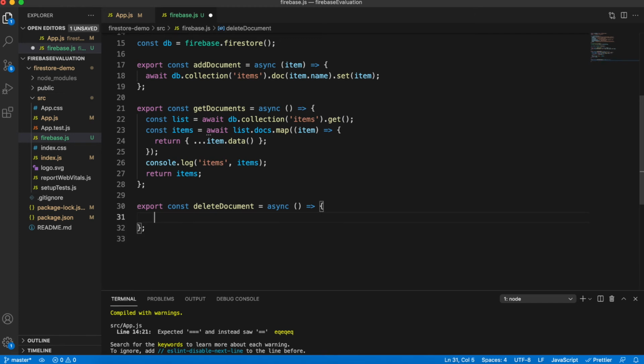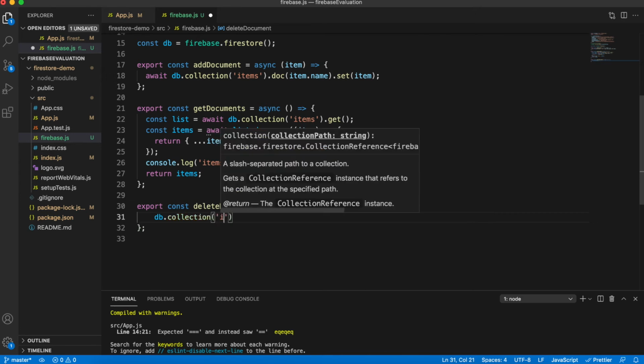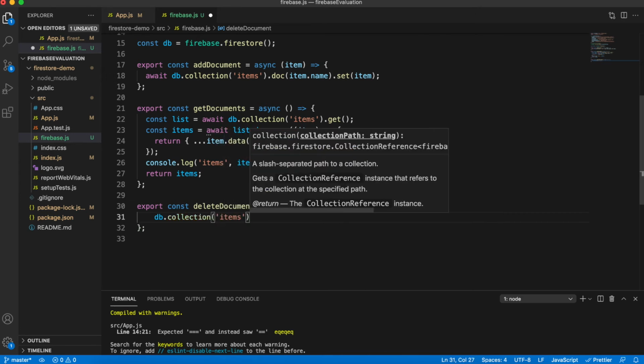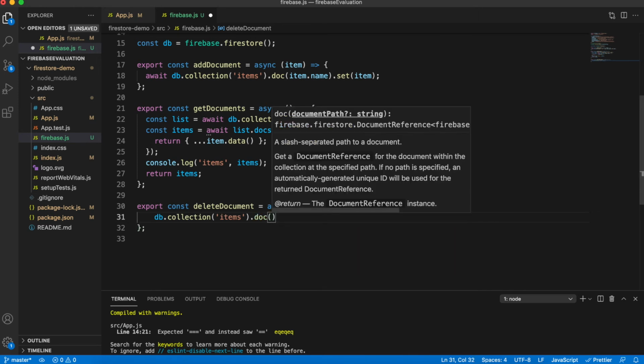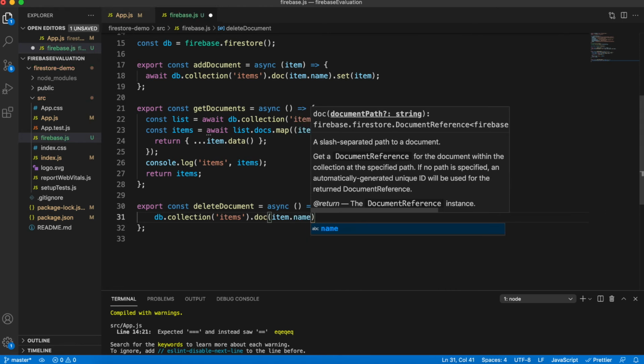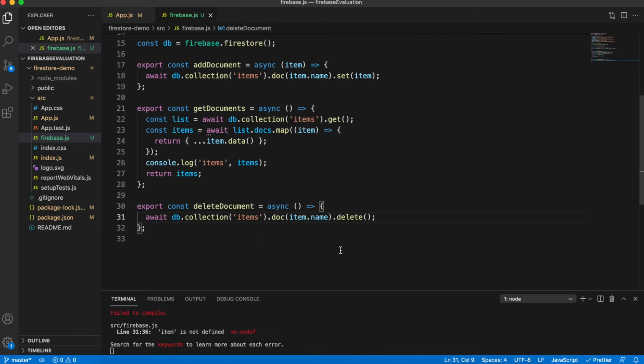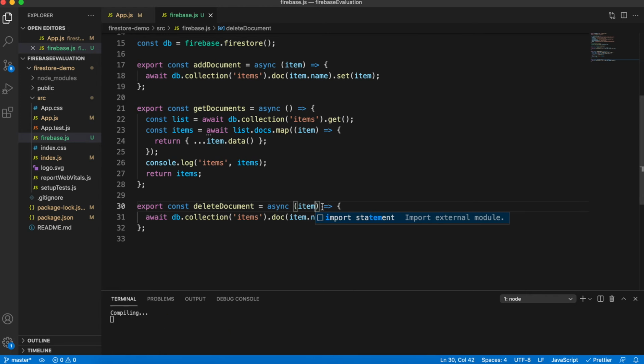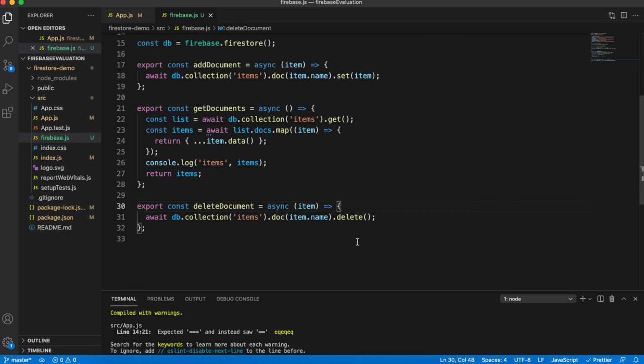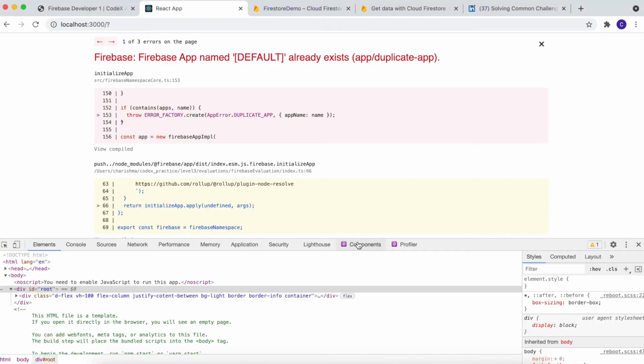Inside delete document, what I'm gonna do is call the database reference for collection items. Inside this items, I'm gonna call the item dot name document. This document I'm gonna delete. As this is an asynchronous, I'm gonna await for it. Okay, I'm gonna get the item here. Okay, I think everything is fine.